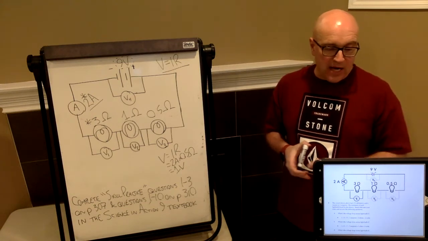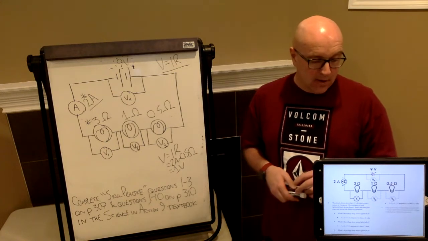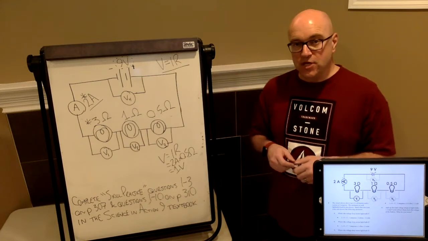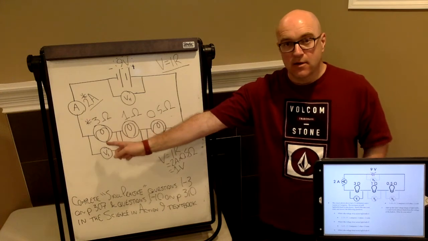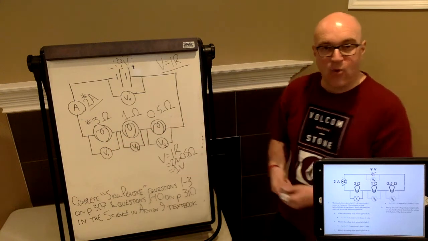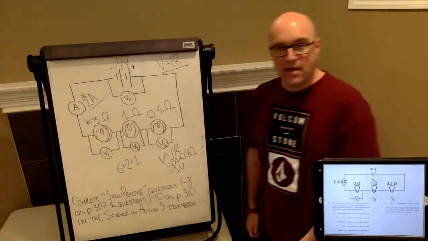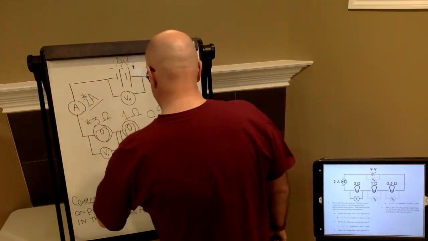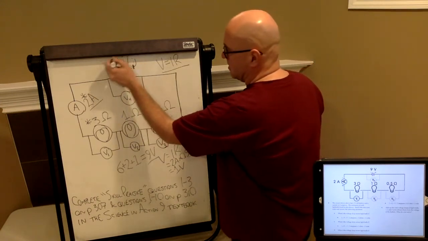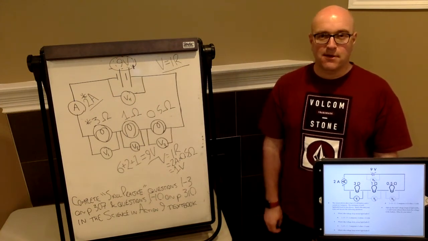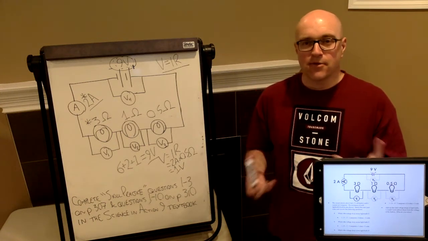Now, I've got an interesting question for you, and if you've looked at the notes already, you maybe already know the answer. If I add up those 3 voltage drops, what do I get? Well, I have a voltage drop of 6, a voltage drop of 2, a voltage drop of 1. 6 plus 2 plus 1, what does that equal? That equals 9 volts. Why is that significant? My battery is 9 volts. All the voltage is used by the 3 different loads that are on the circuit.